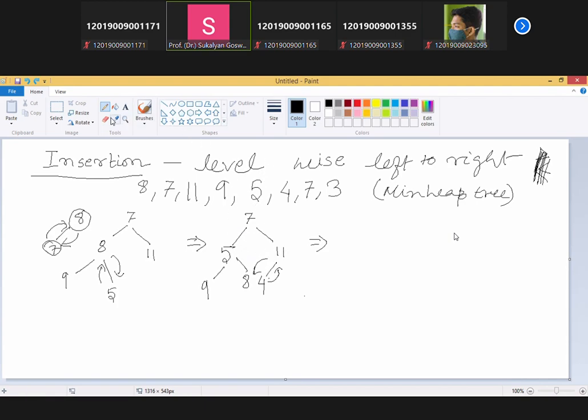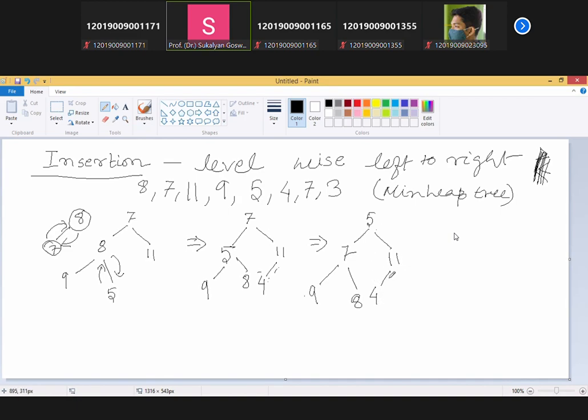The first thing you need to do is this: 5 is even less than the 7, so you should change it first before you insert any other value, because you are not supposed to insert any value till it's in a balanced state, or you may say till it is in a proper heap format.